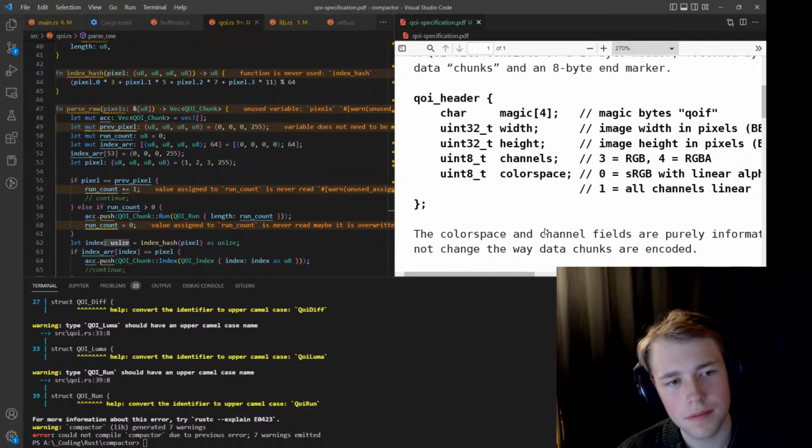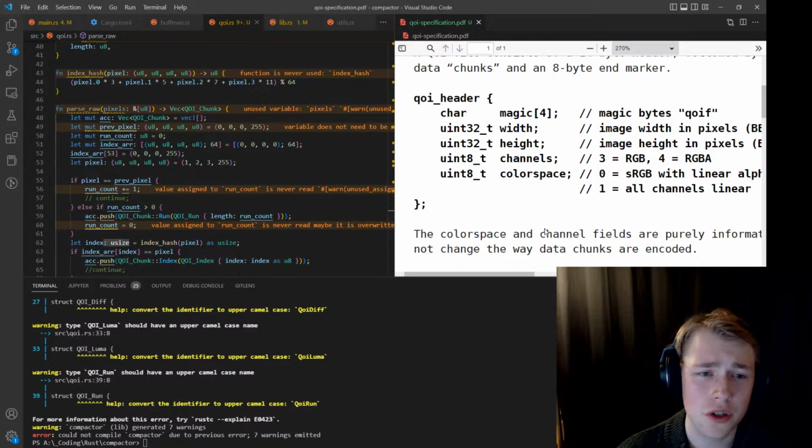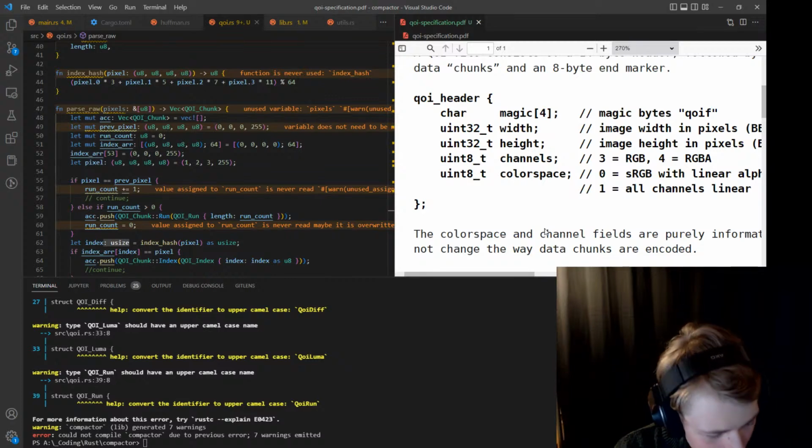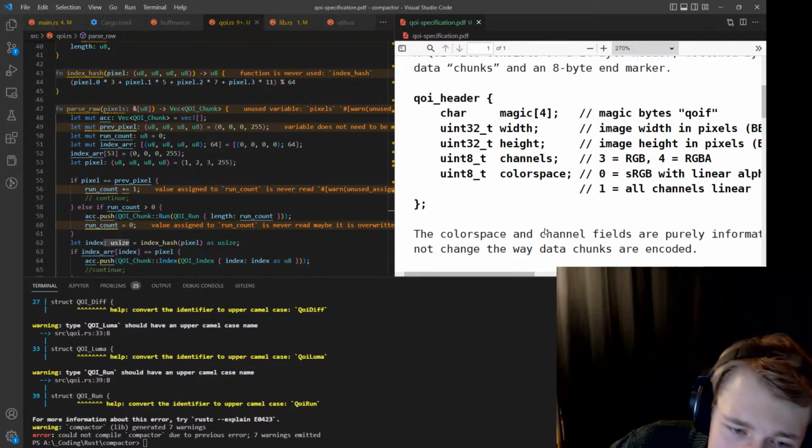It's harder because it could be 3 or 4 channels. But I suppose what we could do is just treat everything as RGBA, but then the only difference is if it's 3 channels, then you add an RGB chunk, and if it's 4, you add an RGBA chunk. So I might just do that. Anyhow, I think it's probably good for today.